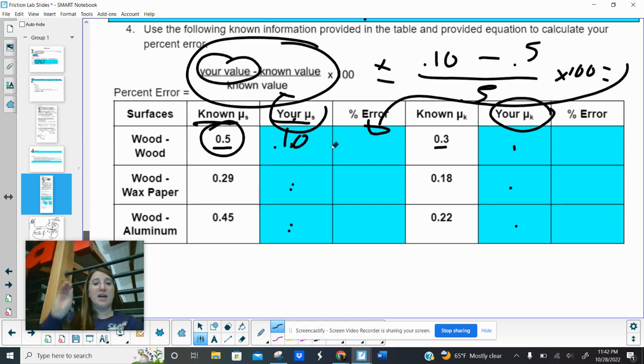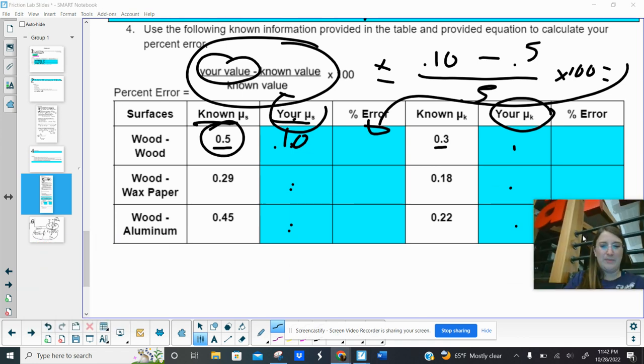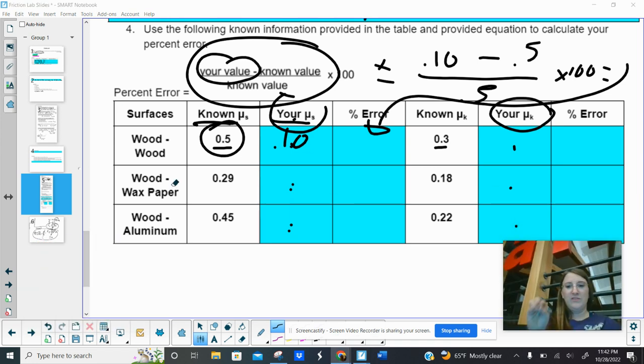Okay, so once again, pause the video and do all of your percent error calculations. Again, don't be surprised if you are off by like 300% error. I had some last year like that. I'm not grading you for that. It just means that you might not have been super exact in your data collection, but not a big deal. Okay, so pause the video, complete that, and then come back and we will finish up by talking about the application problems.